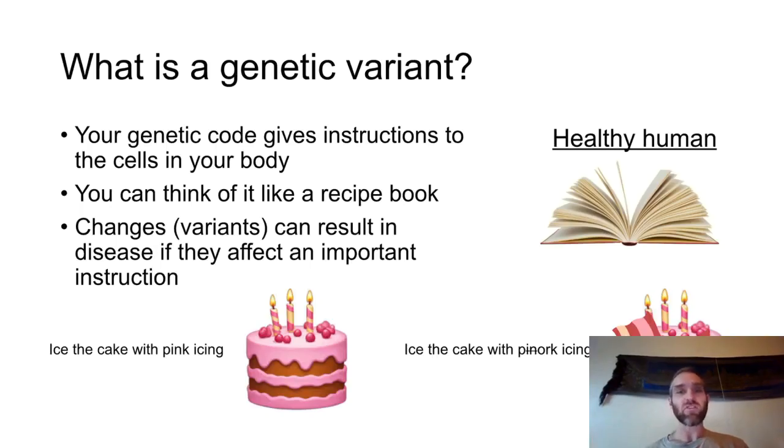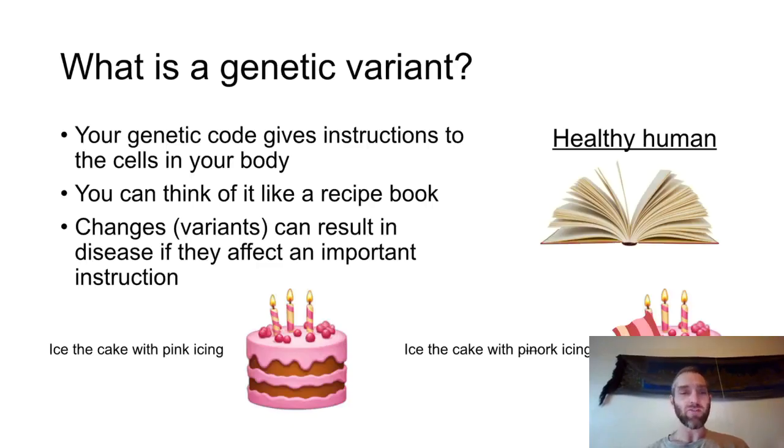So to use a kind of metaphor here, the human genome can be regarded as like a book. In simple terms, think of it as like a recipe book. It tells your body how to make proteins that you need to build your body to work healthily. And these genetic variants are changing the DNA sequence, and they're altering that version of the gene that you have. And if it's causing disease, that alteration is because it's causing it to work worse.